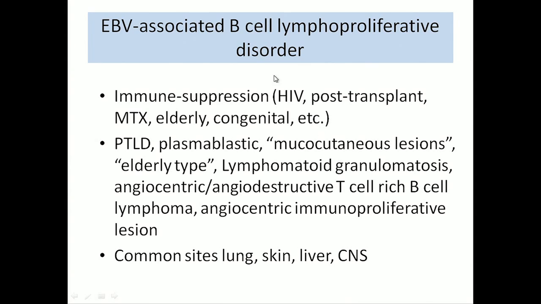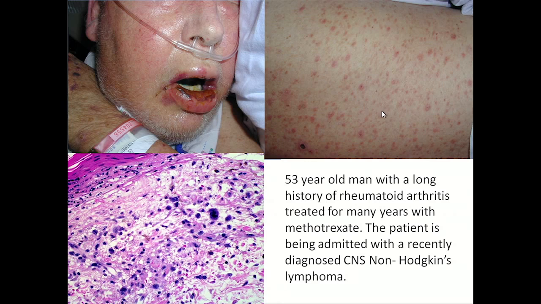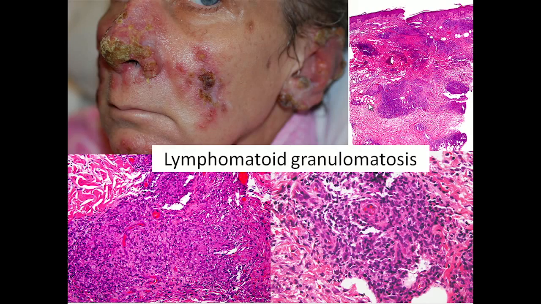And then we have those EBV positive B-cell lymphoproliferative disorders, patients who are on methotrexate, elderly patients. Those B-cell lymphomas are angiocentric, strongly EBER positive. So be aware and look at how they look, almost exactly like the ones we talked about before of those CD8 granulomatous. Big overlap between lymphomatoid granulomatosis, elderly type lymphomas, angiocentric, angiodestructive, EBV driven. This was a methotrexate patient, renal insufficiency, high methotrexate levels, and this LYP-like presentation with the same type of, I'm going to bypass all this stuff.